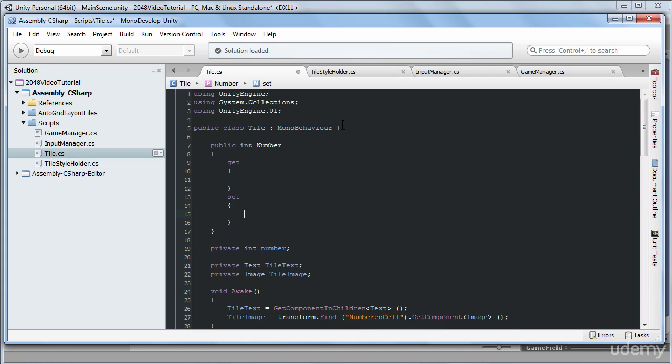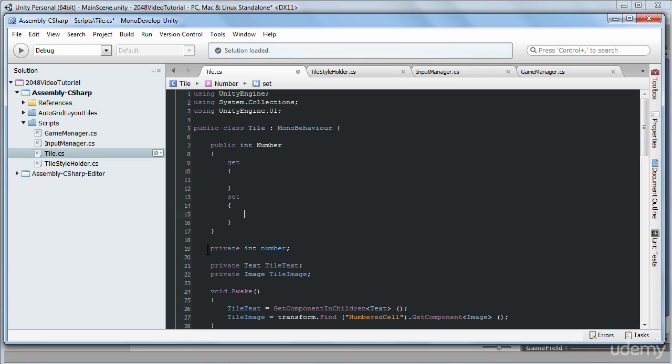A property is basically an interface for interaction with this private variable called number. What we can do with properties is, when we are trying to set this variable, so we are trying to put something into this private number variable, we can perform a list of certain actions. So it's very similar to calling a method.